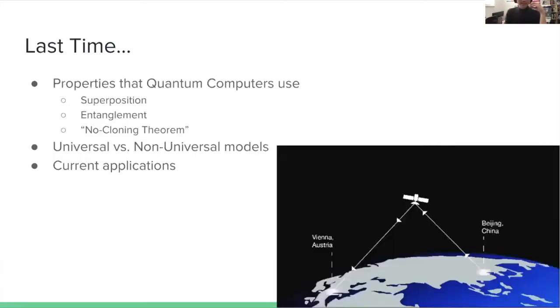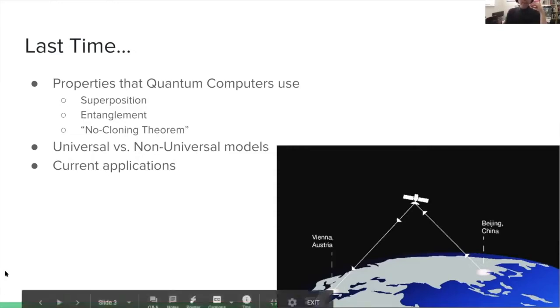All right, so last time, we went through the properties that quantum computers use. These are properties that are shared amongst all quantum computers. I made a very clear distinction last time about the difference between universal models of computation, like the gate model that IBM Q uses, versus quantum accelerators or co-processors, like what Xanadu has with their optical-based system, or what D-Wave does, which is still a superconducting qubit system, but uses a very specific problem which they target, which is quantum annealing, or AQC, adiabatic quantum computation.